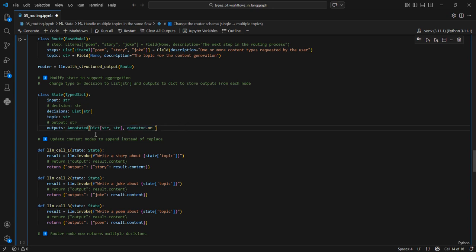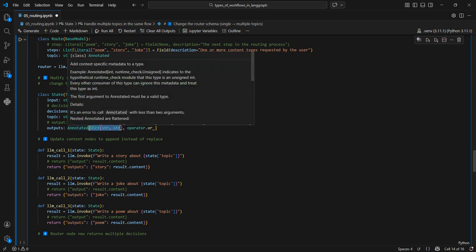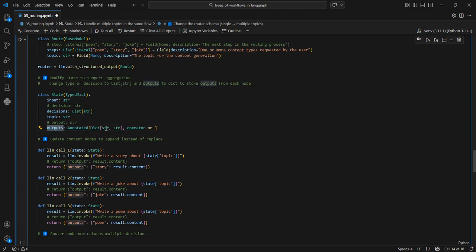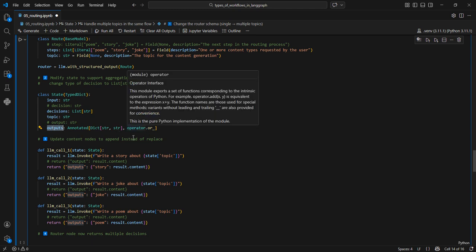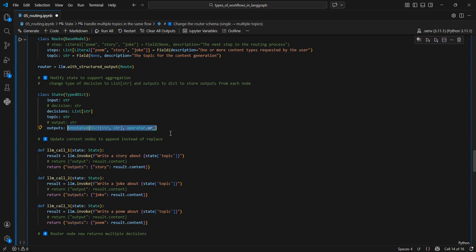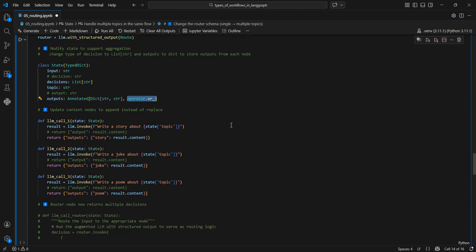What it will do is that we are defining a dictionary here as output, and the key will be a string and the value will also be a string. But what this will do is that when multiple nodes run and both of them save the output in this field, then both the values should be saved. If we don't do it like this, if we simply pass a dictionary, either it will error out or it will overwrite the previous value. It will not save both the values. Okay, so that's why this reducer is important. So this is a new concept to learn here, and which is very important. So this is another change.